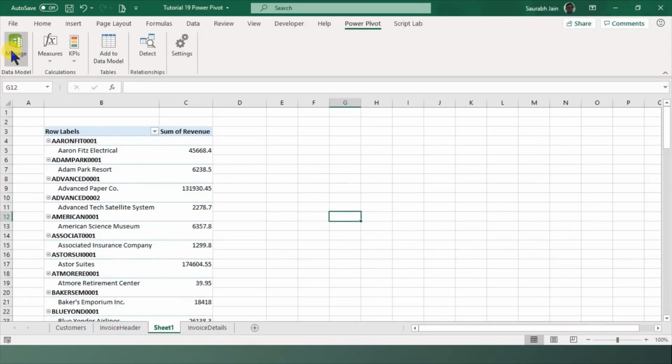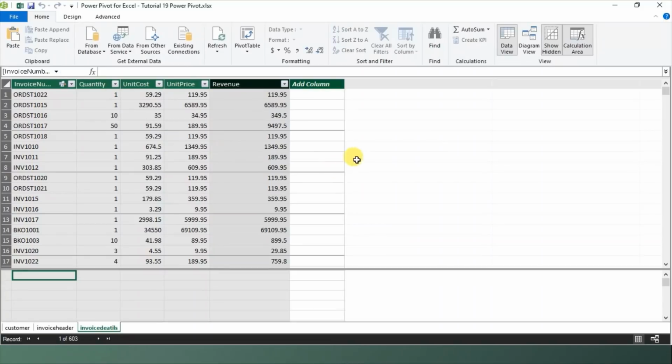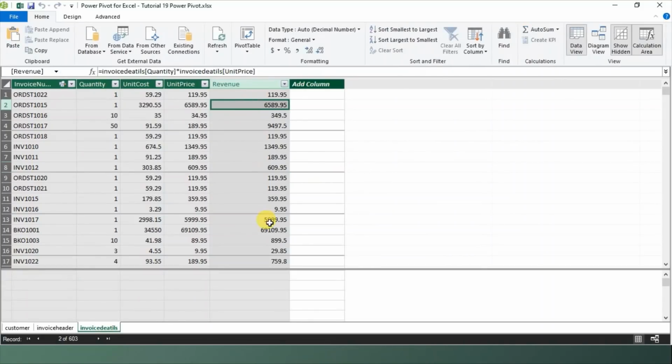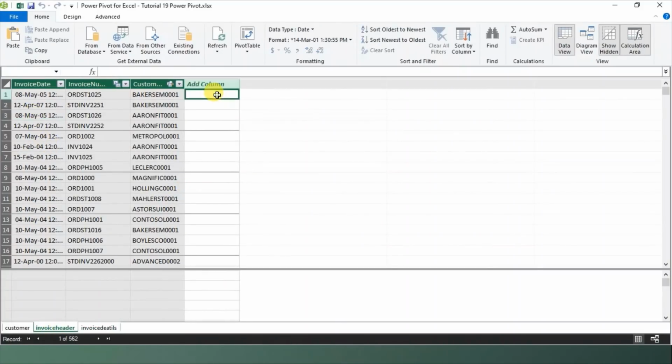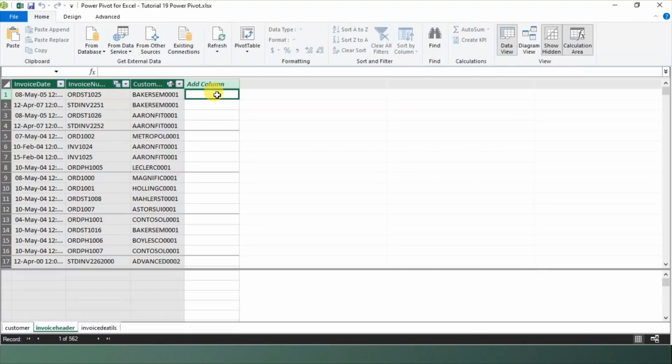Let's go into our data model. Now see, you have this invoice header. So this was our invoice. Now I say add column.